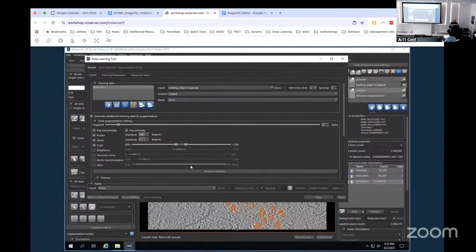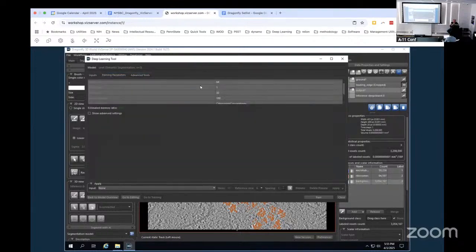Now, that's literally all you have to do. You have to just give it training data. But there are a few other things you can do. And what I'm going to ask you to do is under training parameters. So you see there's 3 tabs up here, and the middle tab is one called training parameters. For whatever reason, they used light gray on dark gray text, and it's hard to read, but the top one is called patch size. If you double click on the number, it'll let you change that number. That's the size in voxels of that patch that's going to get cut out. So I set this to 128 for this data.